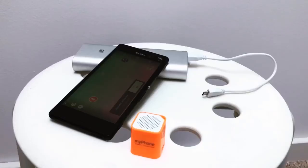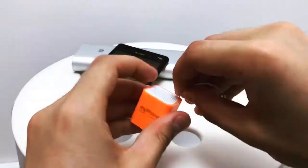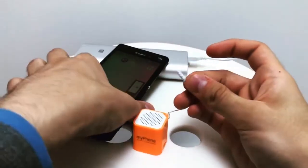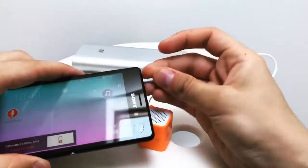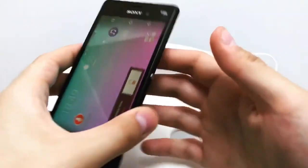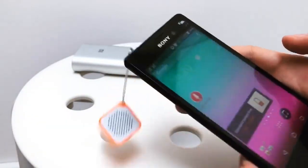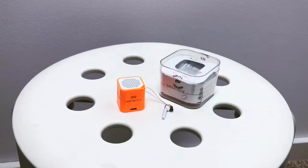If you want to pin the Bluetooth speaker to the phone, you can use this knot. And then you can connect the plastic plug to the 3.5mm jack. The Bluetooth speaker won't be lost if it's connected with your phone via the plug. So this is the myPhone Infinity Smartbox Bluetooth speaker.